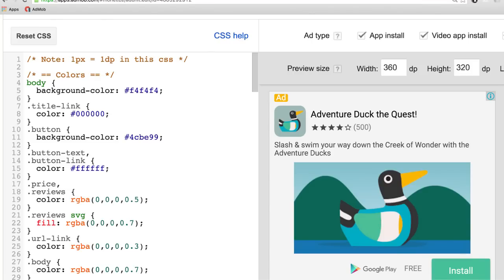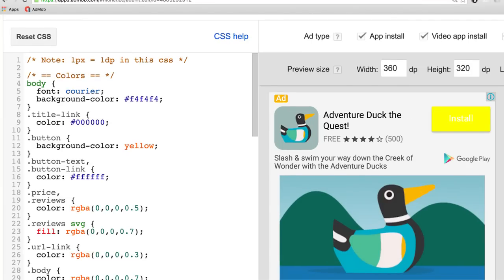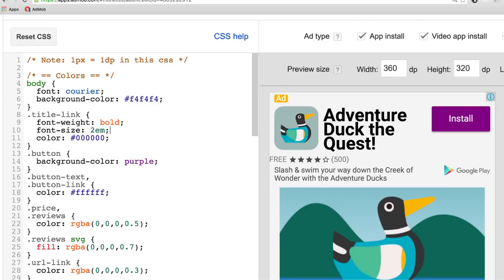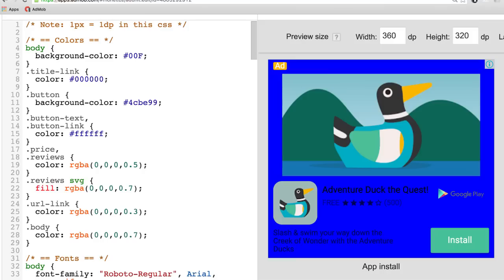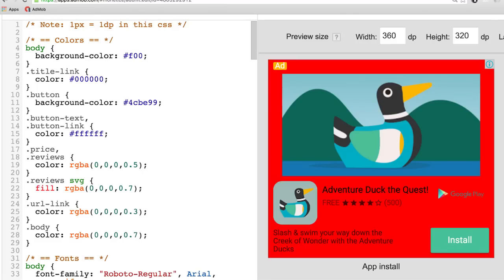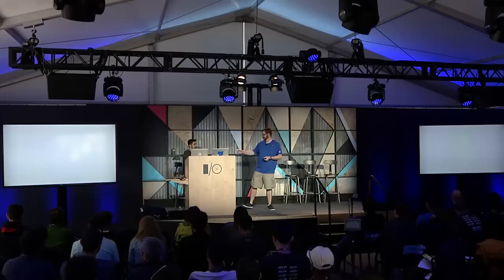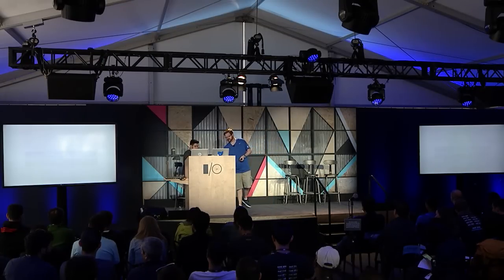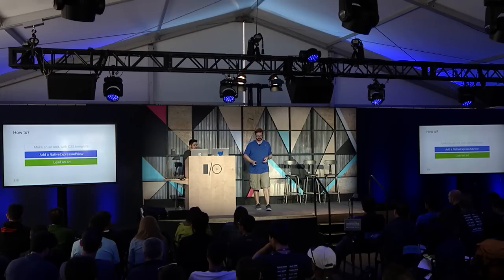And just to make a little bit of a point on it, you can do all kinds of stuff. I'm not a hardcore CSS guy, but you can do all kinds of fun stuff in here. You can mess with fonts. You can mess with font sizes. You can mess with button colors, background colors. If you want a day-glow yellow ad for some reason, because that's your thing, you can totally do it. And now I'm going to switch you back. And that's Native Ads Express.